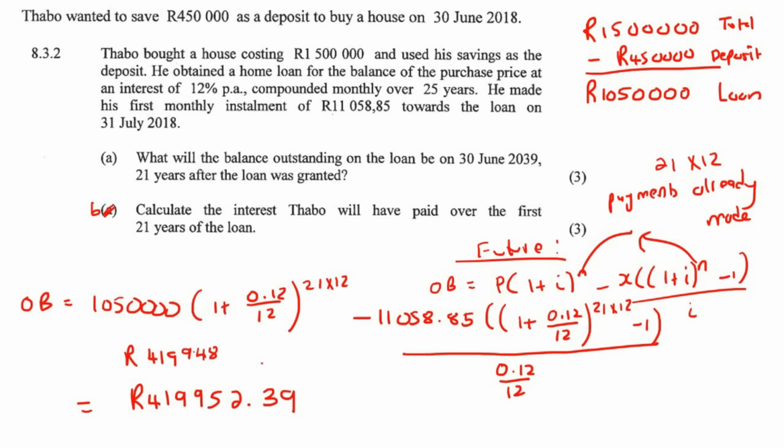It's not bad, hey? Okay, so that's what we got in the present value, and this is what we got in the future value. But on the formula sheets, they make allowance for that. I've just gone to check on the memo now, and it's exactly the same. So with the present value formula, we got the right answer, and with the future value, we also got the right answer. So that does happen. You get different values.